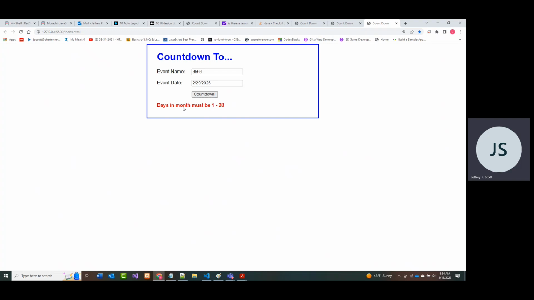So for whatever reason, in this case, we need the double equals and not the triple equals. So that didn't work. And if we make that 2024, which is a leap year, that does work. Go back and change it again. So a non-leap year, and we get our error message. Go and put in something that's less than 1. We again get our error message.